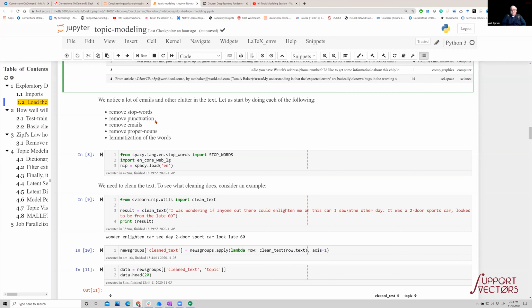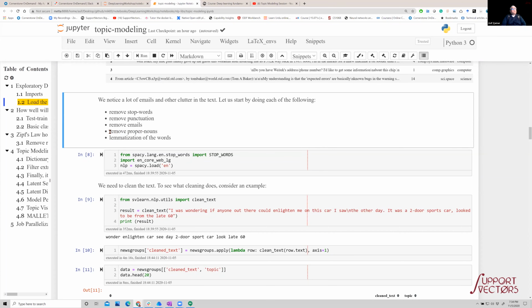Likewise, we'll remove punctuation. Whether we should remove punctuation or not is a little bit debatable. I decided that in this exercise, we could remove the punctuation. Does an email address contribute to semantic meaning? When you look at this, is it going to contribute in any way? It is not going to, so we are going to remove emails.